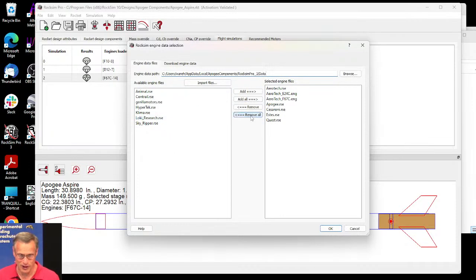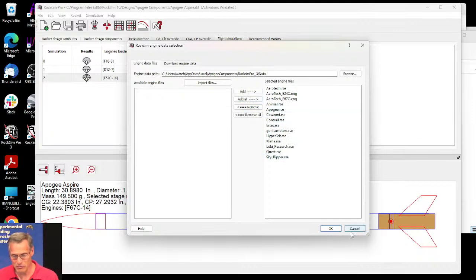So here's what I do. Like all these motors over here, I don't want them to show up in my data folder, in my RockSim file, because I never use them. These are hard to get. Like Klima is made in Germany, so they never make it over here to the United States. So by default, everything is over here.